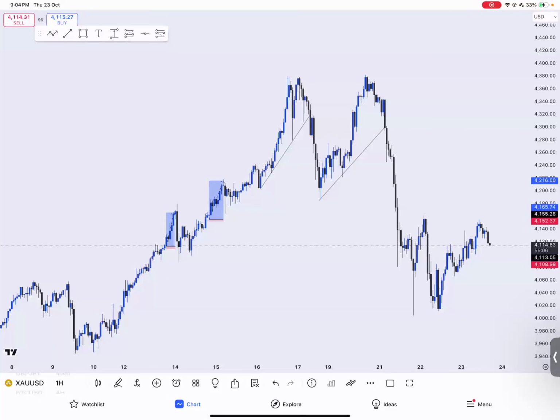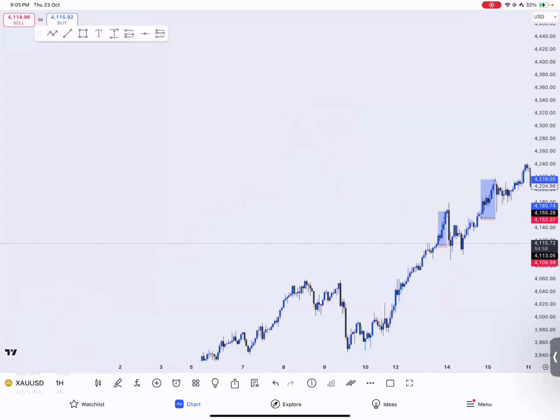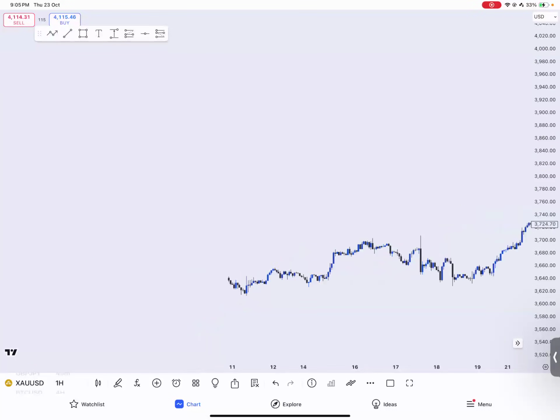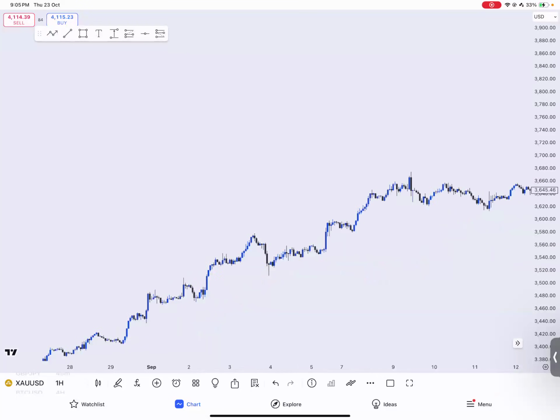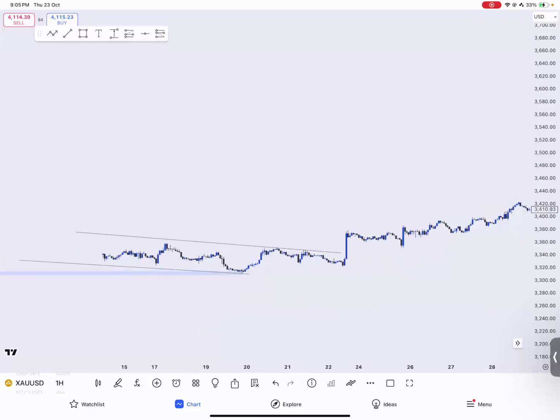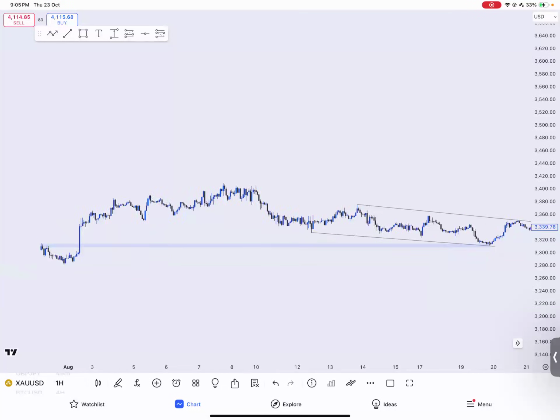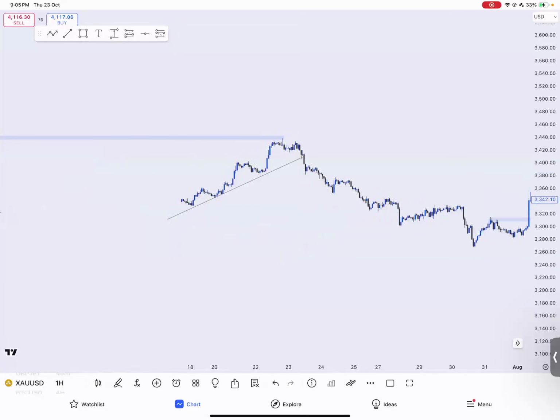So in this particular class now, this one is on the different types of liquidity that we have in the market and how we take our profits in the markets using those types of liquidity. Now, we trade liquidity-based systems, meaning that we use liquidity to get into the market. We also use liquidity to get out of the market.